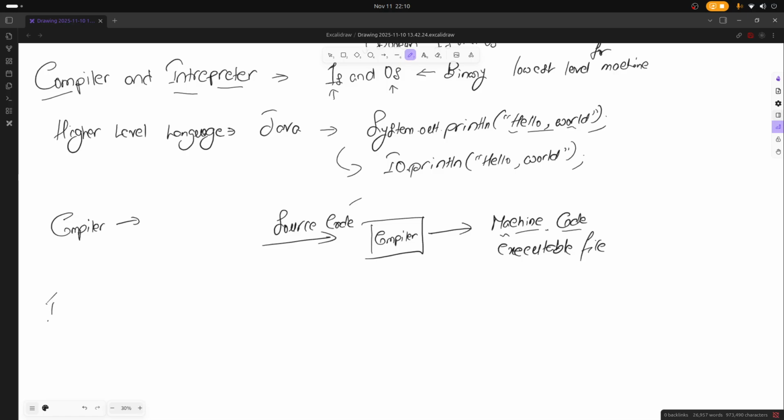And what is an interpreter? And why use an interpreter? Now, compilers are very hard to write. Compilers are not easy to write. And when JavaScript was being created by Brendan Eich, what he did was he created an interpreter for JavaScript, which would take your source code. So here's my interpreter.